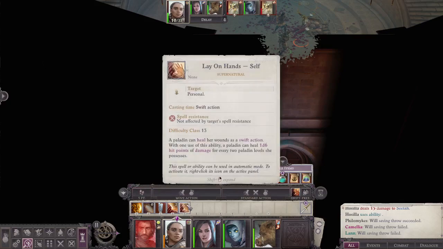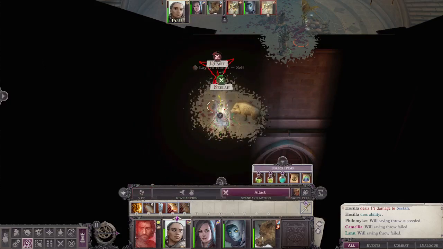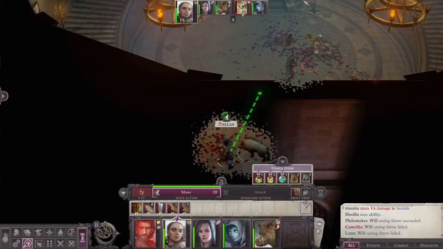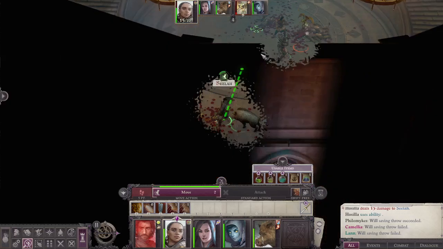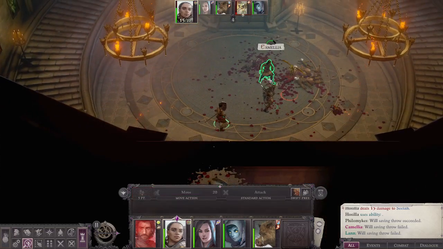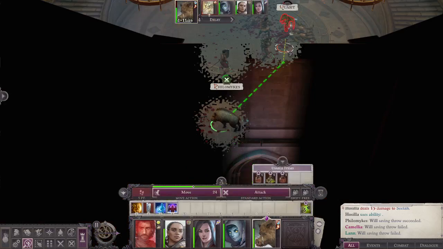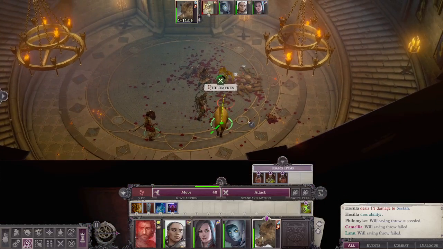You heal yourself just once and then just hit it. And that's the spot. No! Gold. The pig killed it. The pig is great. It's an avenger. Intervention.